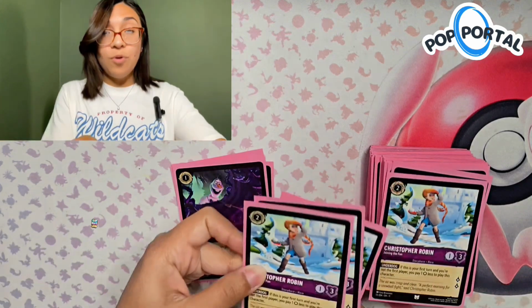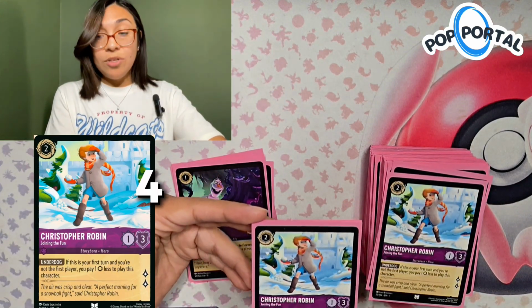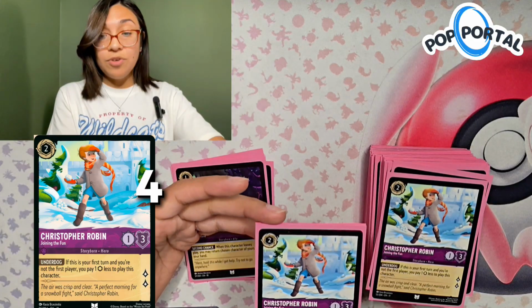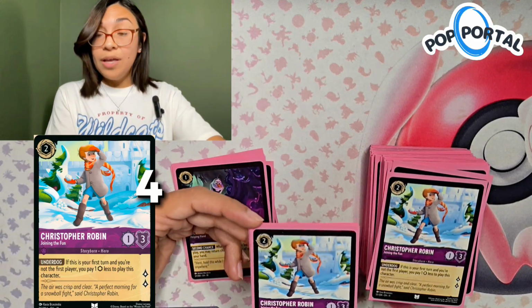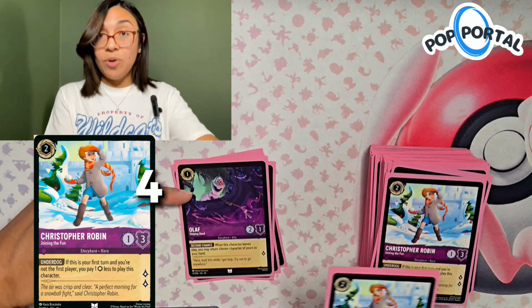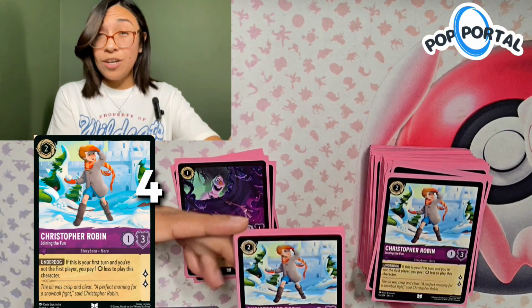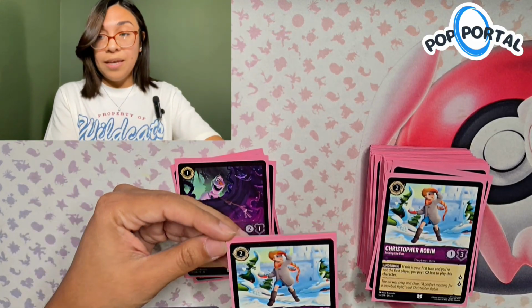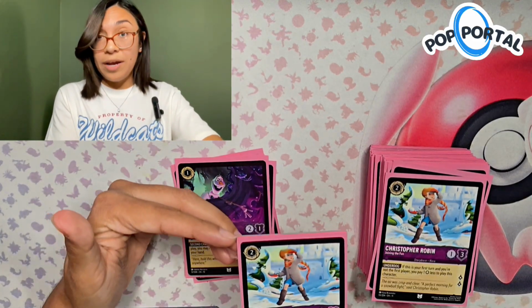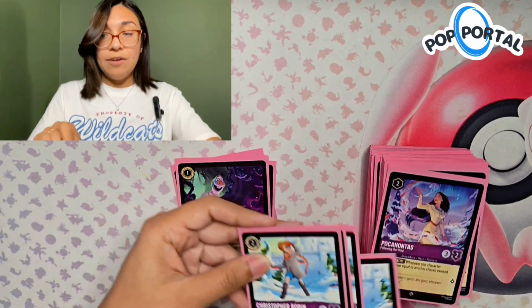Then I have 4 of these Christopher Robin. This is a new set 11 card. So if this is your first turn and you're not the first player, you can pay 1 less to play him. So if I go first, then I can play Olaf. If I go second, then I can play Christopher Robin as a 1 drop. So that's awesome because he quests for 2 and he has 3 shield. So he's a problem, and he could become a problem right away, or even sometimes a distraction in the beginning of the game. So that's a great card. I have 4 of those.